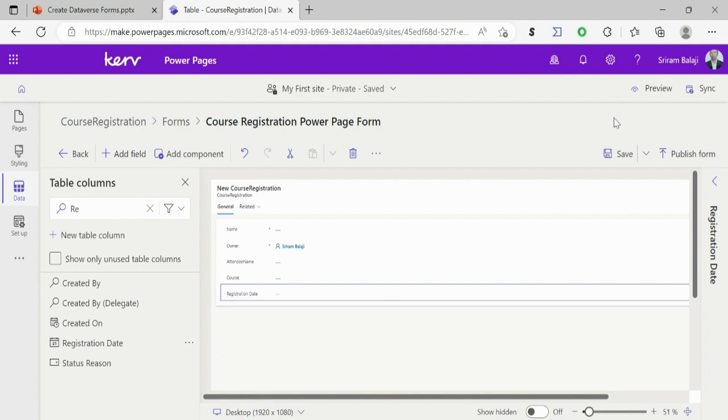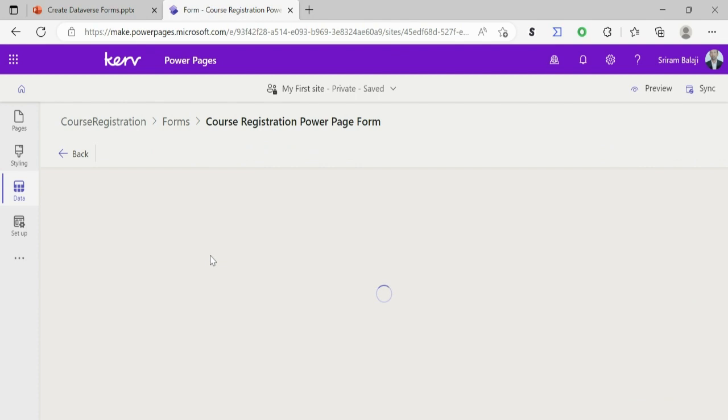That's pretty much it. In the course registration, in the Power page, we'll actually use this form. So we'll have the attendee name, the course, and the registration date.